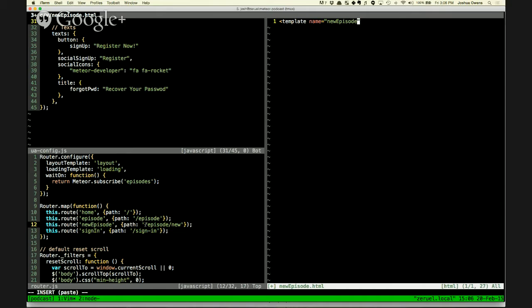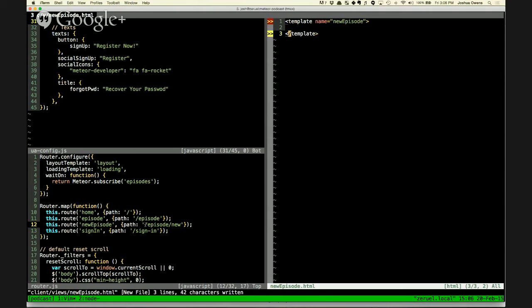I've seen a few jerkwads who don't name things the same, and that's always been very confusing. Like you'll see a file called register underscore user, and the template name inside of it is sign up user or something like that. That one's maybe not so bad because it's obvious what register user does.